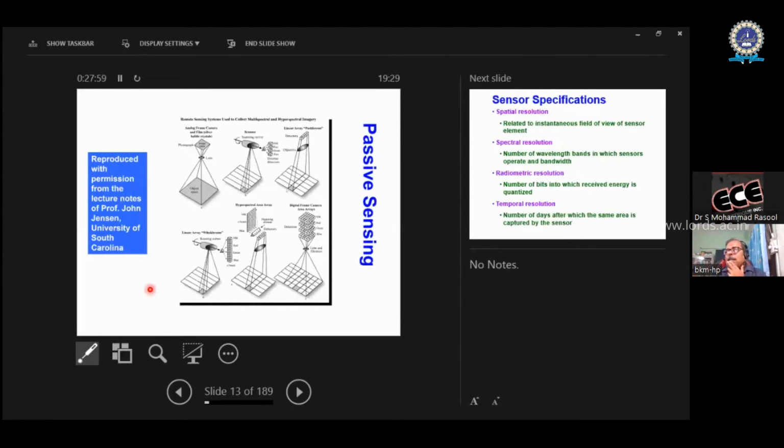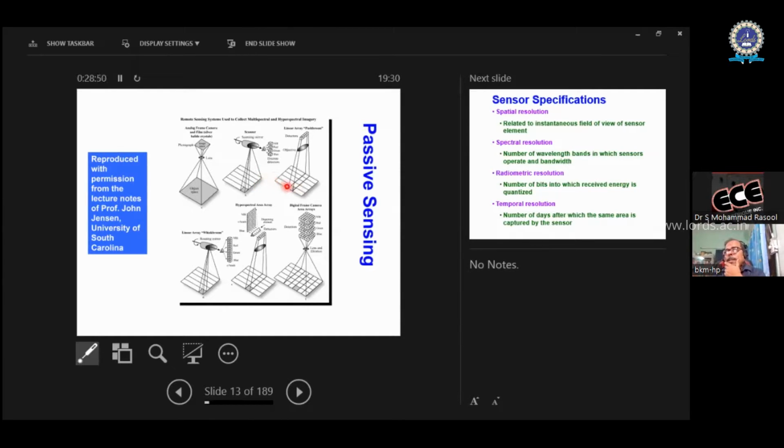The optical infrared sensors work in a way you should be familiar with, from the operation of the desktop scanner that we use for documents. So there is an array of these detectors. They pass from one side to the other, and whatever light is available is collected, and based on that, one row of the image is formed, and the motion of the scanner gives you the other dimension.